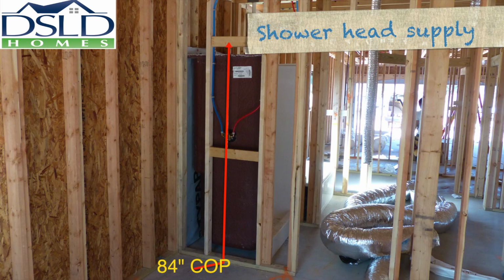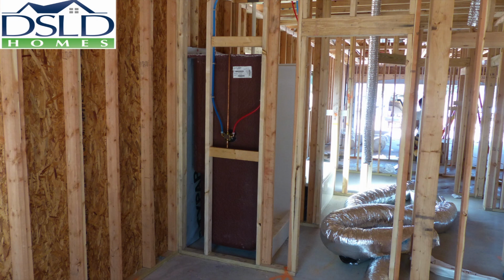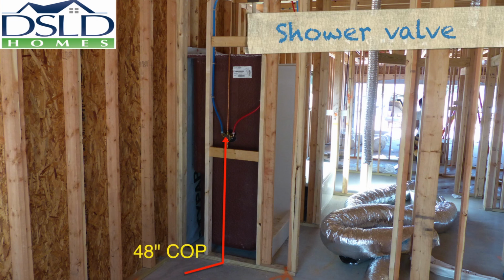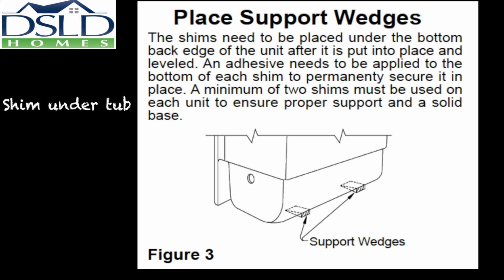Place showerhead supplies at 84-inch center of pipe off the top of the slab with a 3-inch stub out. Install shower valves at 48-inch center of pipe off the slab with a 1/4 inch tolerance. Place a ledger along the wall to support the edges of tubs to prevent cracking and separation of the tile and grout surround above the tub. Place shims under the bottom back edge of the tub after it is in place and leveled.